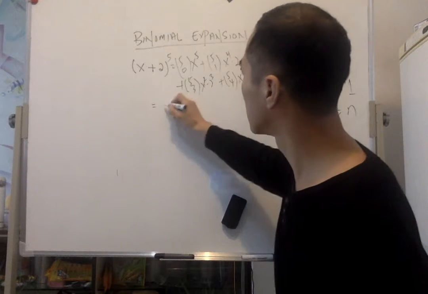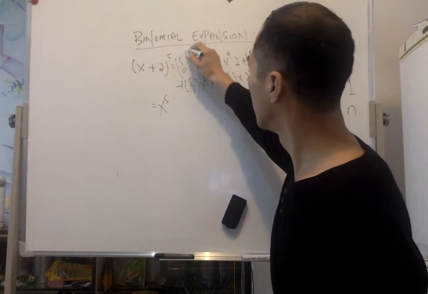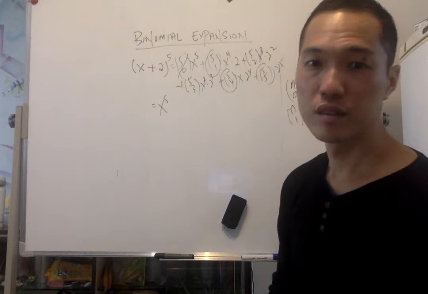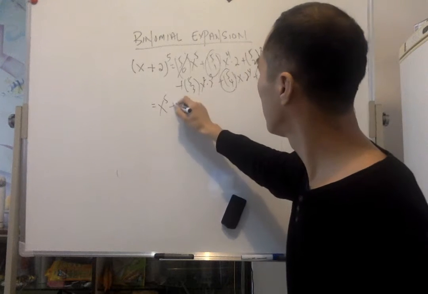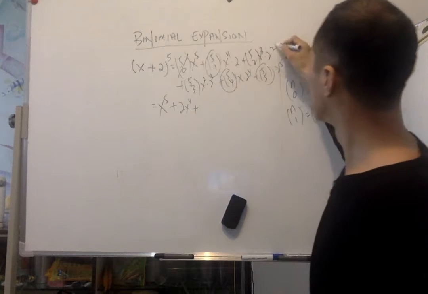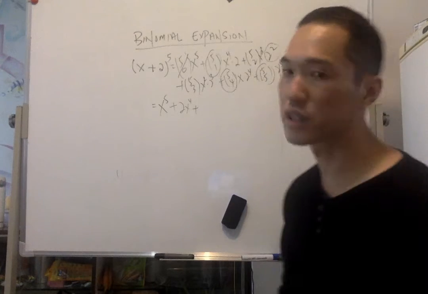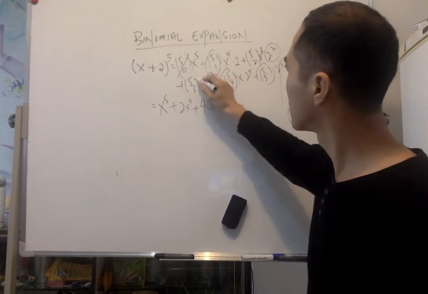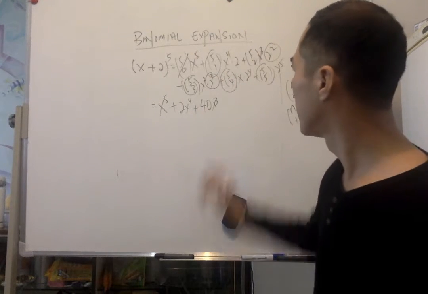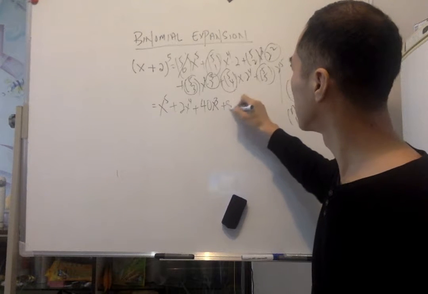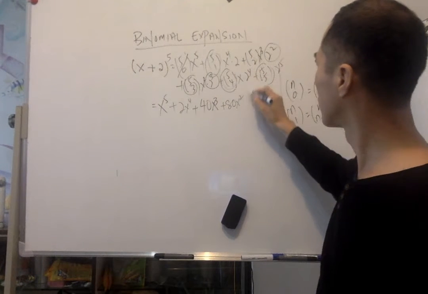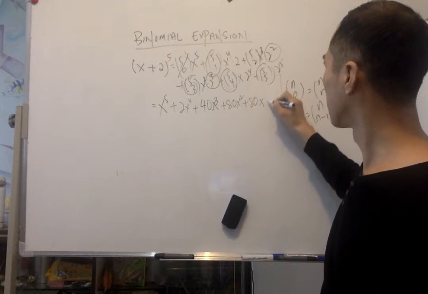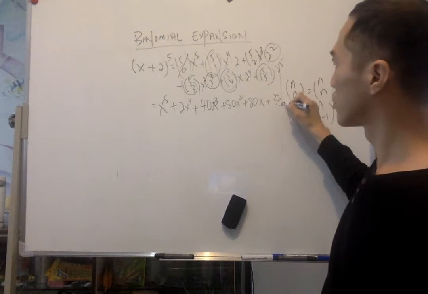So now we can continue. This is x to the power of 5 because 5c0 is 1. This is 5 and this is also 5. This is also 1. So the second part is 2 times x to the power of 4, plus this is 4. 5 choose 2, if you calculate by yourself, is 10. 4 times 10 is 40 x cubed. This is 8, and this is also 10 because 5c2 and 5c3 are the same. 8 times 10 is 80, plus 80 x squared. This is 5, and this is 16. 16 times 5 equals 80 x, and then plus 2 to the 5th power, which is 32. And this is your final answer.